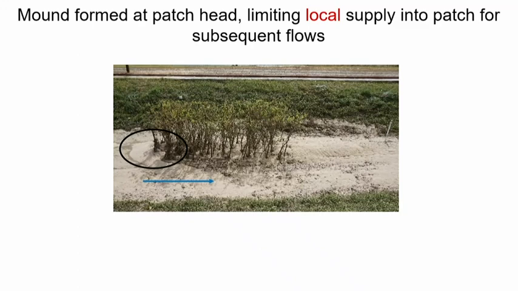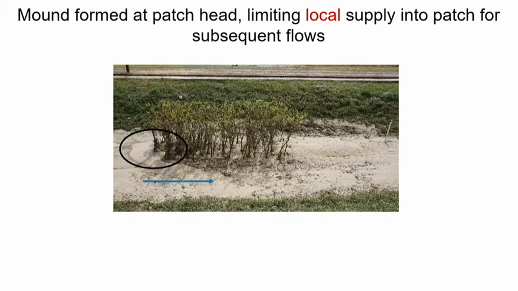And the elevation of that was about 15 centimeters, which doesn't seem that large, but in the scale of this vegetation, it's pretty large. So it was forming during the high discharge. It allowed sediment to go into the patch during the high discharge, and then it kept sediment from going into the patch once it had formed at that low discharge and routed sediment into the main channel.